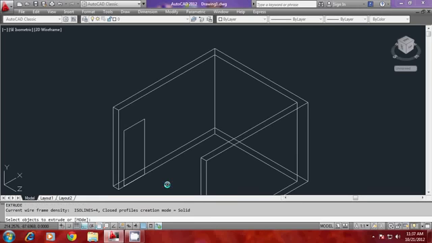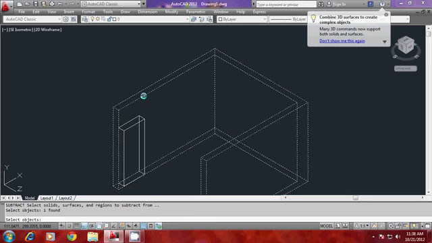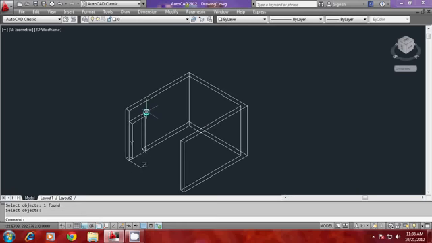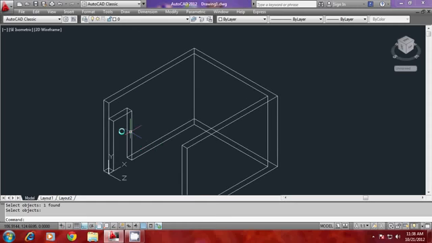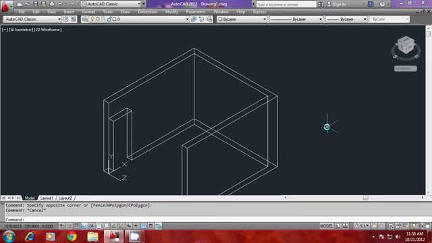Now simply extrude this profile at a distance of -24. So I've made a solid object which represents the size of the door, and I can go for a subtraction operation. I'll go to subtract, and I've selected the wall and just give an enter, and I'll select the door solid. So the subtraction is performed. So I've made an opening for the door, and I would like to create an opening for the window here. So I'll align my UCS with the 3-point here, with the origin here, X here, and Y here. And I'll construct a rectangle.